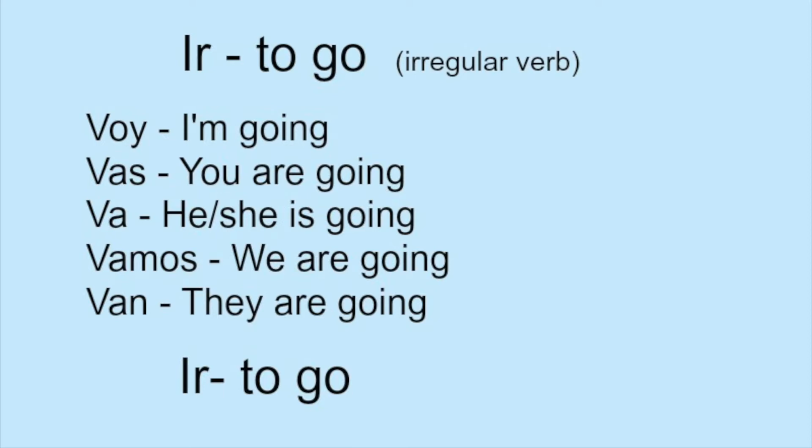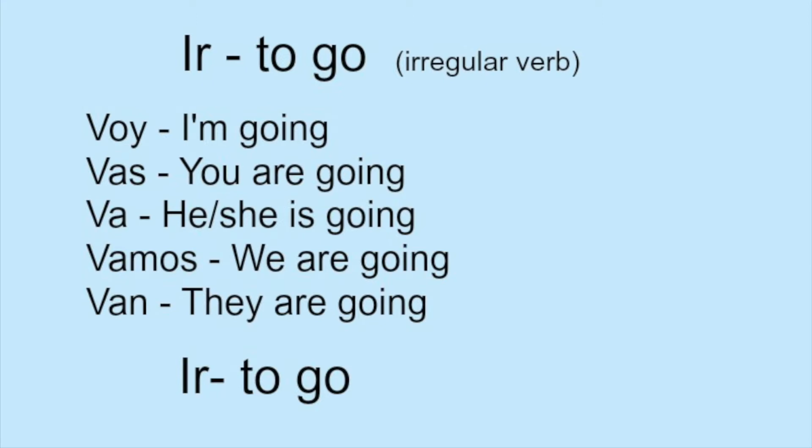This is a very commonly used verb. You're going to use this a lot. Ir means to go in Spanish. And it also is an irregular verb. So that means that the conjugation of ir is not going to be the same as the other ones, which are o, es, emos, en. The endings will not be the same because it's irregular. It's not regular, right? So it doesn't have to follow the rules.